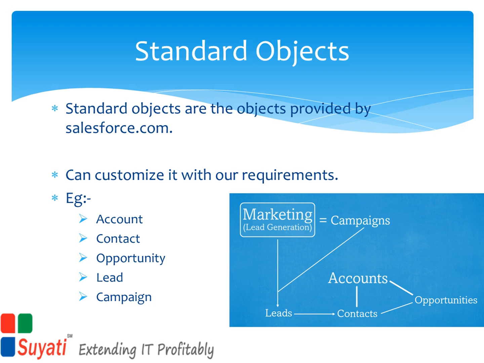Campaigns are marketing initiatives like direct mail, seminars, print advertisements, email, etc. Leads are people who have shown some level of interest in your product or service — for example, signing up on a site, filling out a form, or downloading a buyer's guide. Contacts are created as soon as a lead expresses interest in doing business; the lead is converted into a contact attached to an account or company considering a transaction. Opportunities are transactions — when an opportunity is created, it signals the start of a sales cycle.